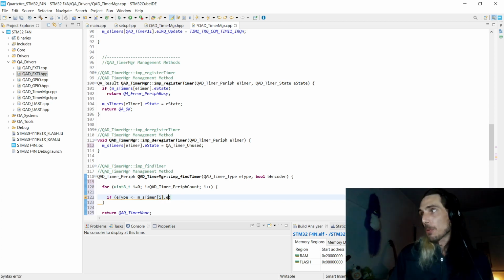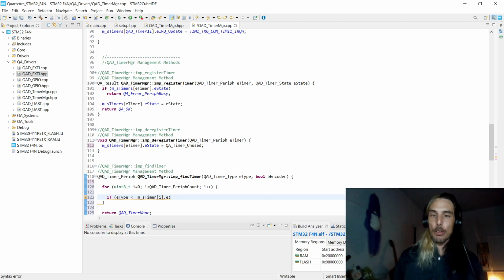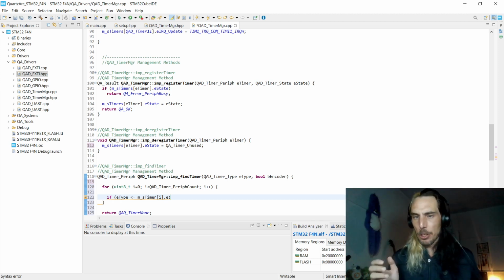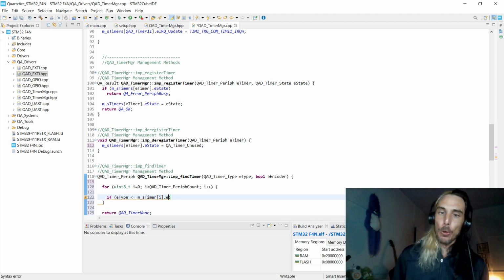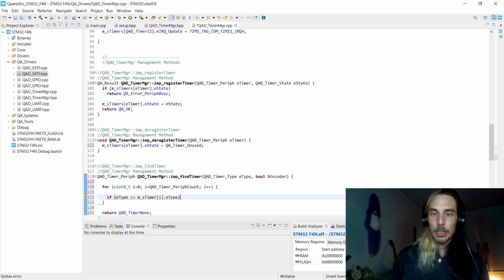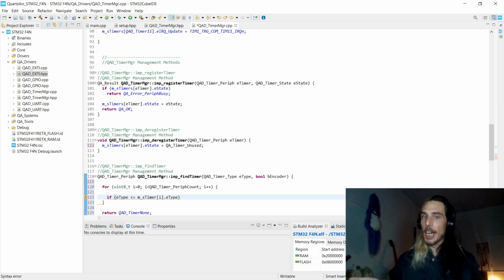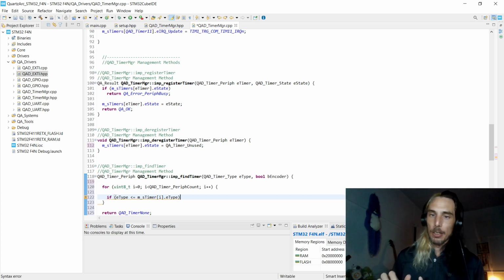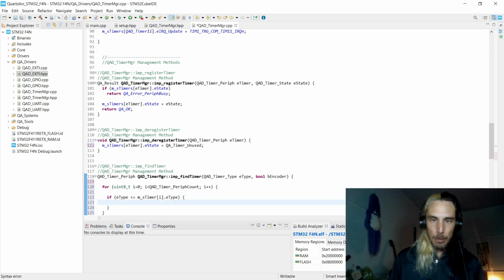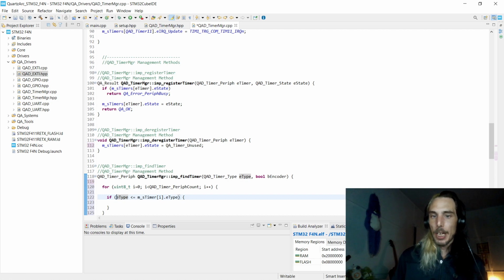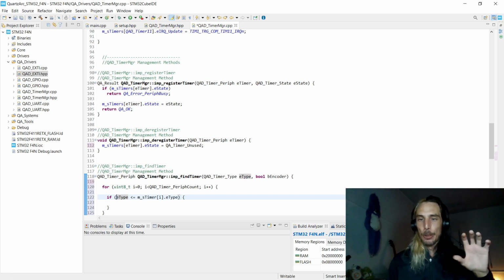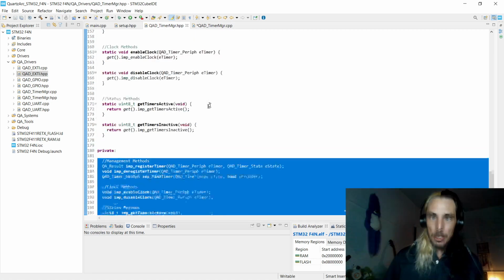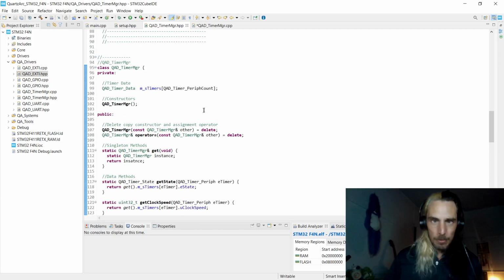I'm going to do it this way because effectively the 32-bit timers also have 16-bit support. So if we're looking for a 16-bit timer, then we can use any of the 8 timers. However, if we want a 32-bit timer, then we specifically need to retrieve one of the 2 32-bit timers for this device.